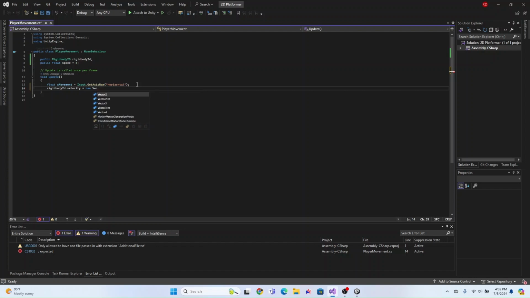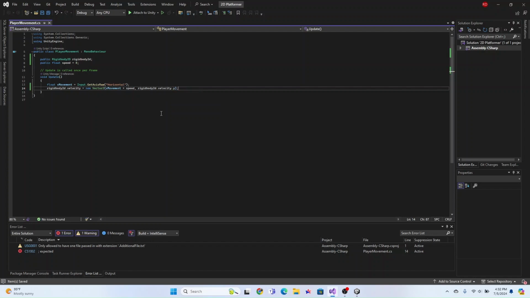The first parameter of the Vector2, we will set to xMovement times our speed, and the second parameter we'll set to our rigidbody2D.velocity.y. So we won't change our velocity on the y axis.